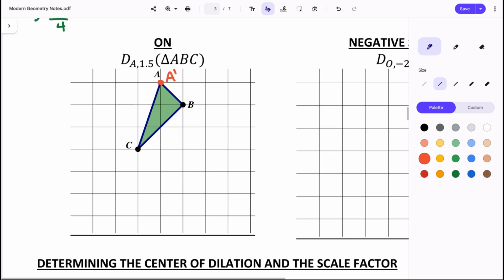What's my slope from A to B? And what's my scale factor this time? 1.5. So we're going to take them times 1.5. And so what's my new slope? Very good. So now let's go ahead and do that. We're going to go down 1.5. Again, since we're going half, you have to estimate where you're at. So you're going to go down a full square and a half more, and then you're going right a full square and a half. You're going to land right here in the middle of that square, and this is going to be where B prime goes.